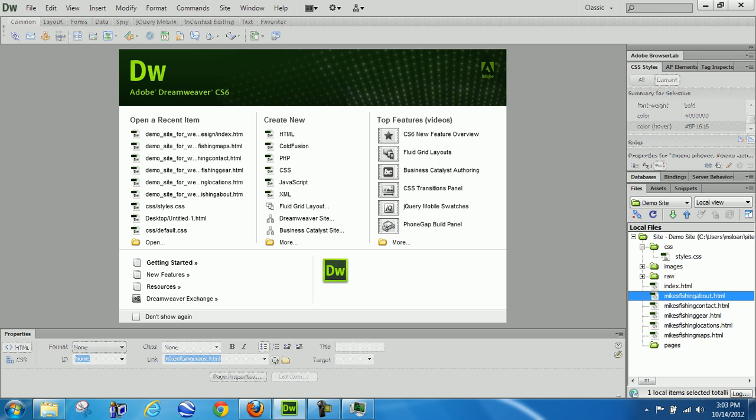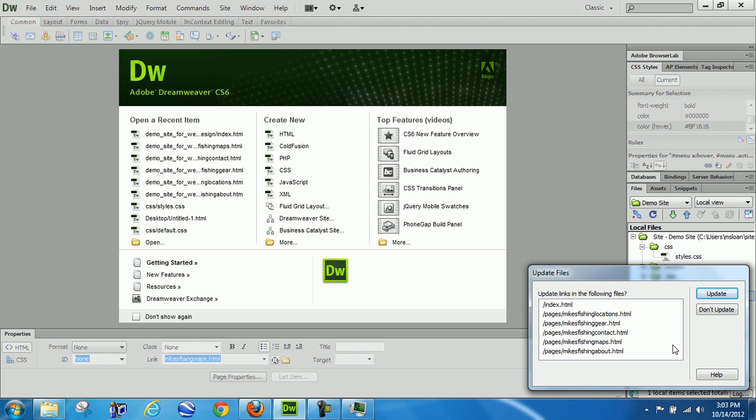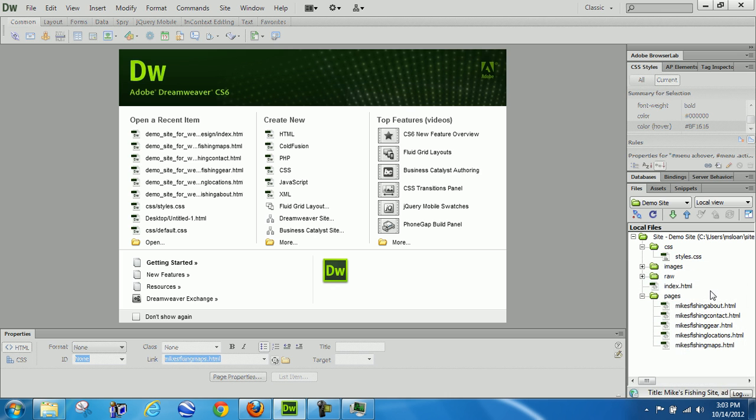I'm going to use my shift-down arrow keys, or I could just click the next one with a shift, or you can just use your mouse to highlight them. You want to highlight them all, because it's easier to drag them all in at once than dropping them. You can either cut them and paste them, or just drag them and drop them right into that folder. First thing it's going to ask you is do you want to update links? Yeah. So you update links, and I'll show you what it fixes. This is going to take a bit longer because it's more stuff to update. So this is what you should see now. This is a complete site with your folders all collapsed, okay?